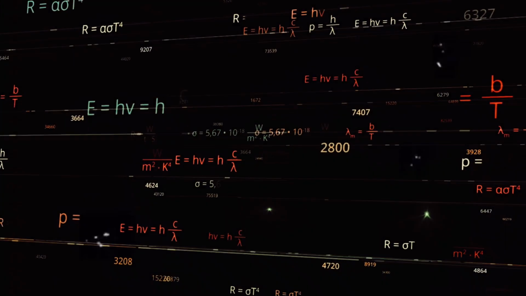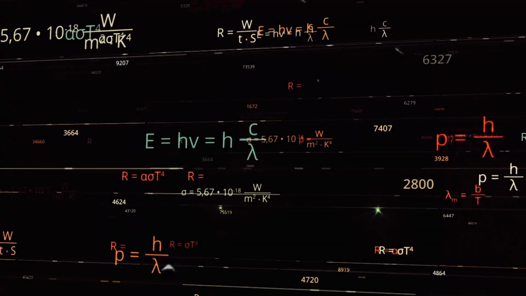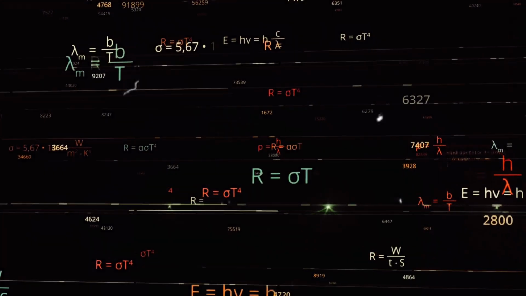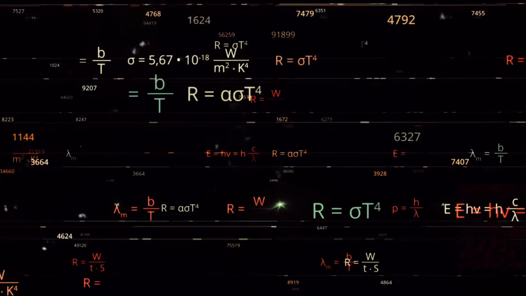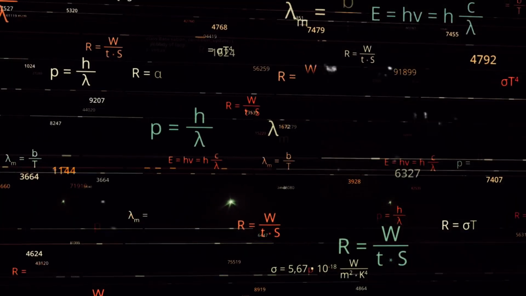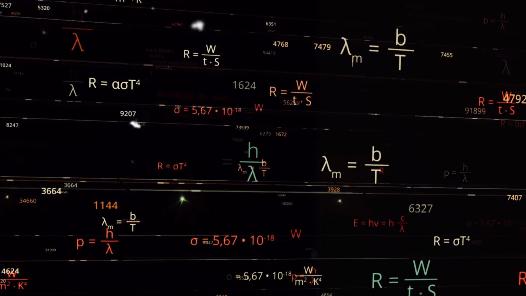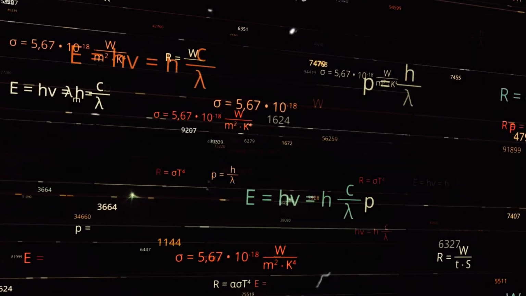The existence of these extra dimensions isn't just for show. They're essential for the mathematical consistency of string theory. The strings of energy that form the heart of the theory vibrate in multiple dimensions. And it's these vibrations that give rise to the fundamental particles we know, like electrons and quarks. So, according to string theory, we are living in a universe with more dimensions than we can perceive, like hidden rooms in our cosmic house.